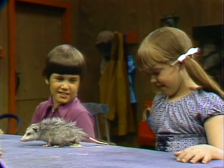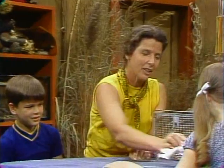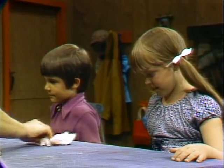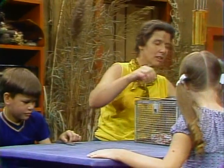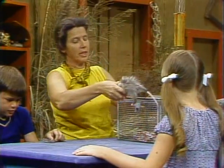It smells terrible. We'll get a Kleenex up here and clean it up. Possums belong in the woods, right? Not in houses, and when they're visiting, you never can tell what's going to happen. That's right, boy. Sid, hold on to the snake a minute. Maybe we better put the possum back in his cage, and you'll be trying to figure out what kind of snake this is. Maybe Bryan can help, because he's studied animals that play dead.